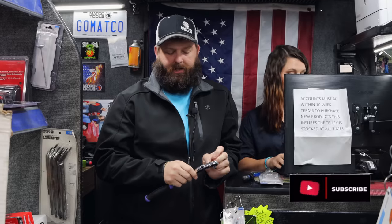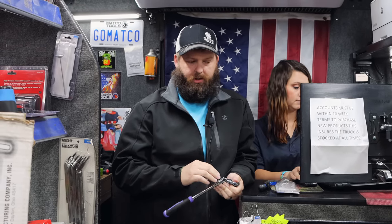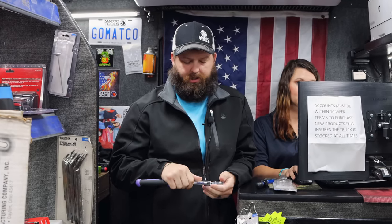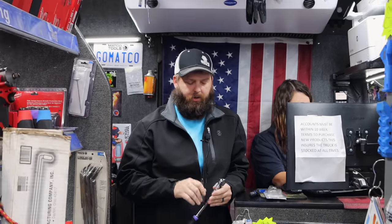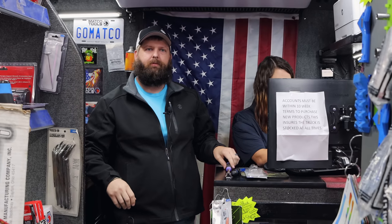We asked them again at the meeting when they thought the redesign would come out — they are coming up with another design for the lock. It's going to be the same design but improved, not changing the way it locks, just changing the components to make it more reliable. Still haven't got a definite answer on when that's coming out; I expect it to be this year. We are seeing pretty good results out of the half inch where they did the gear inside of it. That right there is awesome — I'm digging the nickel finish.